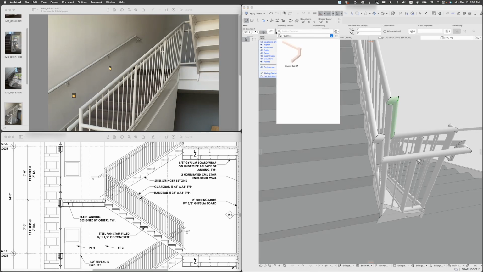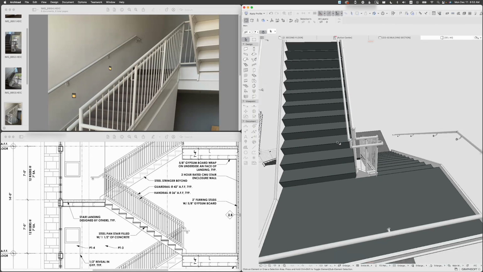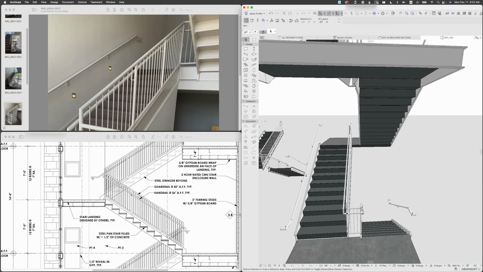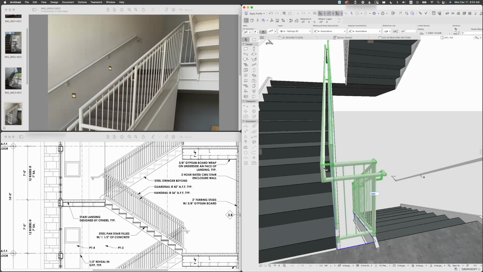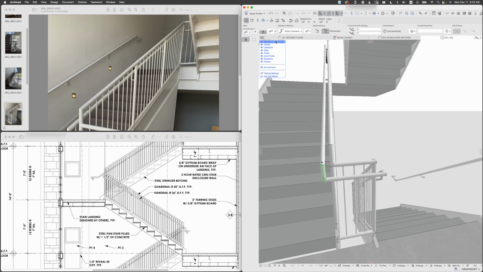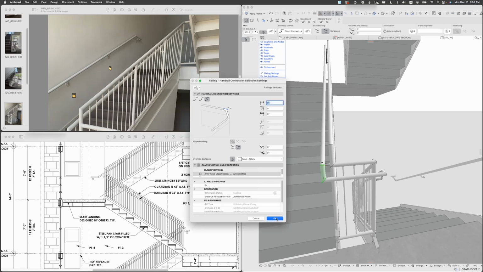Let's see if I did it before. I'm not sure if it's that. Let me just show you. Since we already set up this particular connection, let's say this is our handrail connection that we want, I can go here and click here, and it looks like I already had some. I just don't remember if it's that, but let's click plus and just say handrail 02. So we know that this is, yeah, now I see that it was a different one.